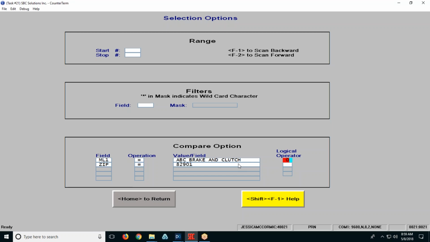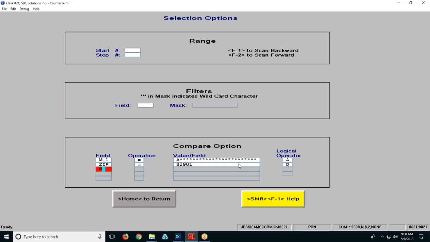If I come up here and I change this to an or, I'm looking for where the zip code equals 82901 or the business name is ABC Brake and Clutch. Perhaps I have multiple records and I'm trying to filter through those. Let's make a new example here. I'm going to look for where the business name starts with the letter A and the zip code is 82901.